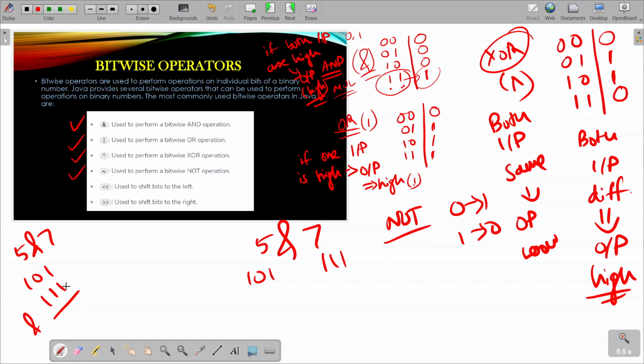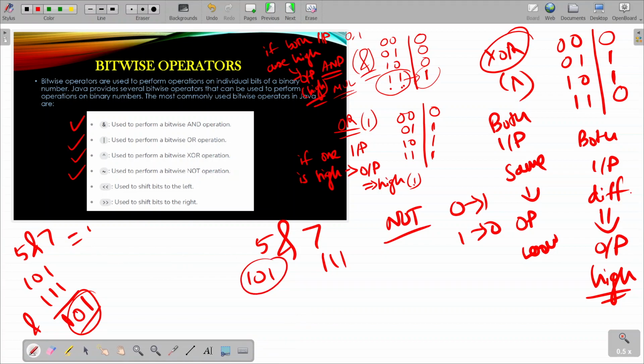So 1 and 1, both the inputs are high, output will be high. 1 and 0, one of them is low, so the output will be low. 1 and 1, again the output will be high. So it is coming 101, which we already know is the binary representation of 5. So 5 and 7 will return 5.